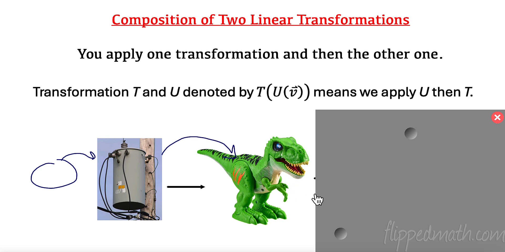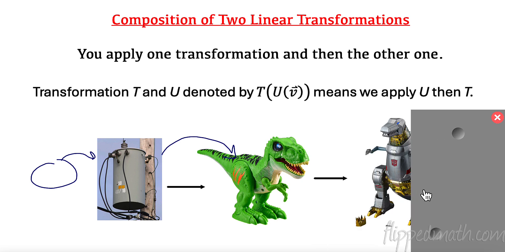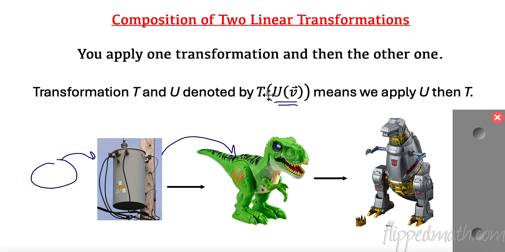And we transform it again with this toy dinosaur. What do the resulting two transformations do? Well, we get an overall transformation. So if we take it, we transform it, and we transform it with a toy dinosaur, we get a toy dinosaur transformer. Okay, that was terrible. But hopefully you see the point. We're going to be doing two things, and it's going to affect it greater. We have to remember this is really important.